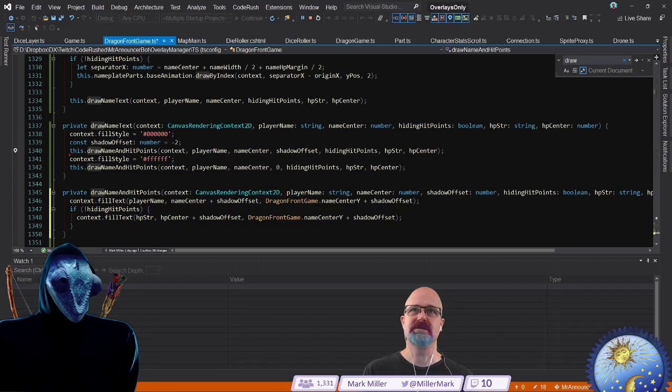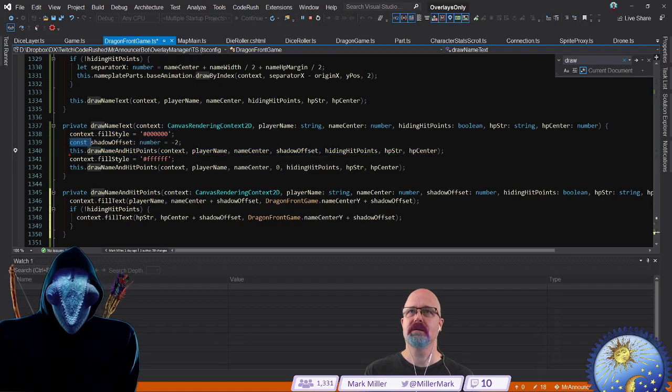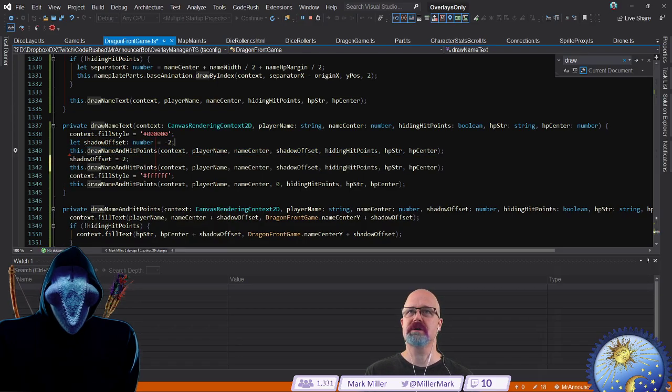In fact, let's actually do this. Let's change this to a let. Then we're going to say shadow offset is equal to 2. Like that. And then we're going to draw one more time, but we're going to change the color.